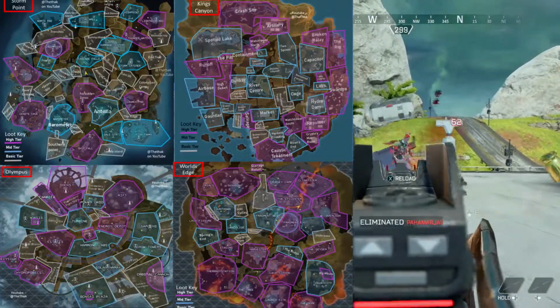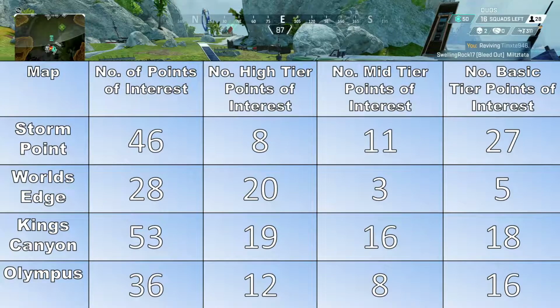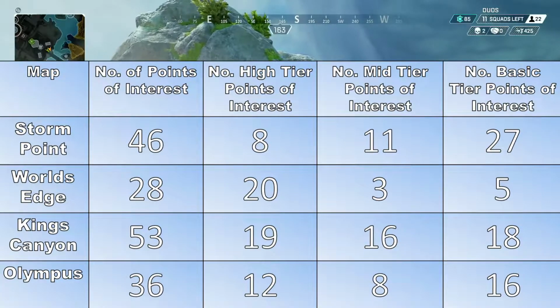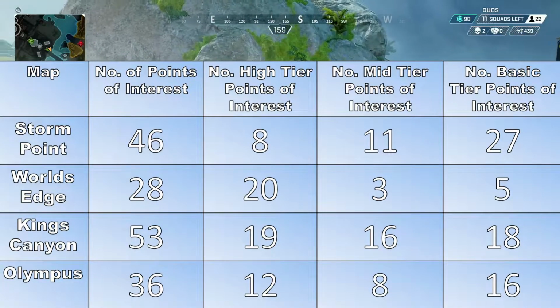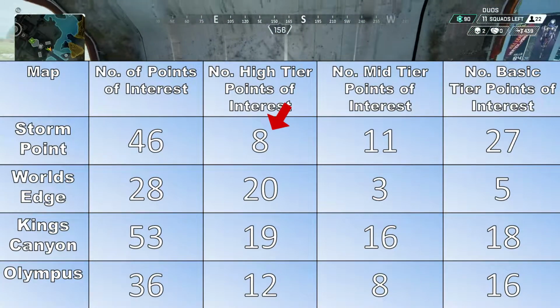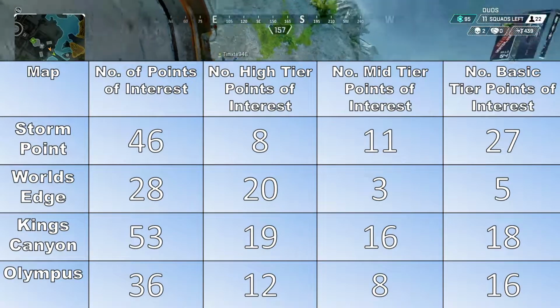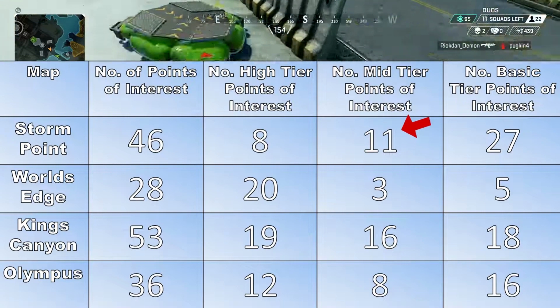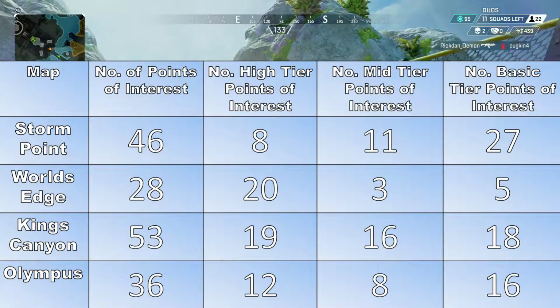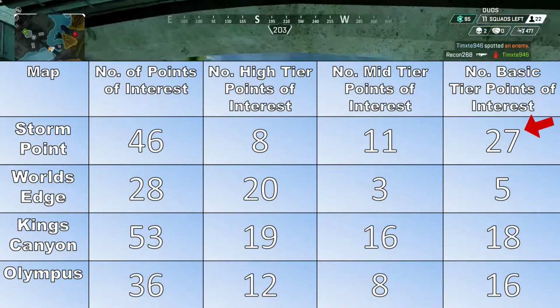I've actually created a table to compare the number of high, mid and basic tier loot zones on all of the maps in Apex Legends as of season 11. Interestingly, you can see here that Storm Point actually has the lowest number of high tier loot zones at 8, while World's Edge has the most at 20. Storm Point does have the second highest mid tier loot zones with 11, just behind King's Canyon on 16. Storm Point does have the highest number of basic tier loot zones though.